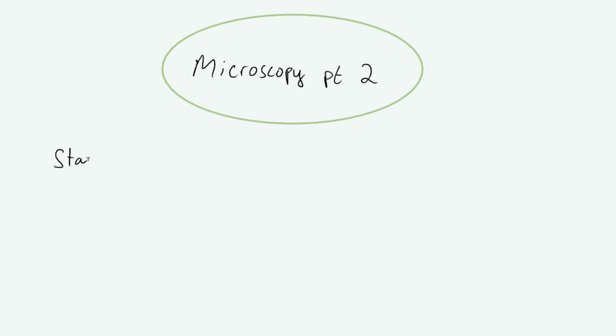Standard form. Now this topic does cross over from physics for one, and also from maths. You learn in your maths GCSE, I'm assuming most of you are probably taking maths GCSE, about standard form. It's a way of writing very large or very small numbers in a simple, easy to understand way. You do it in physics as well, because in physics, obviously, sometimes the numbers are massive. If you're talking about the mass of a planet or the distance between planets, those numbers are going to be huge.